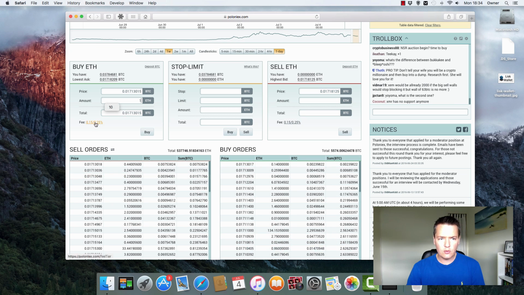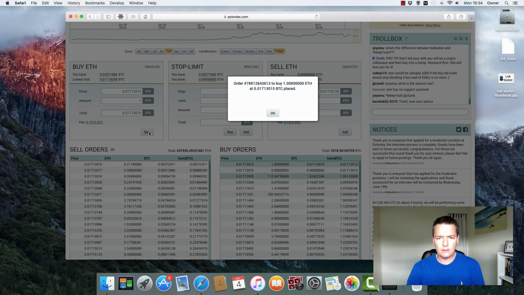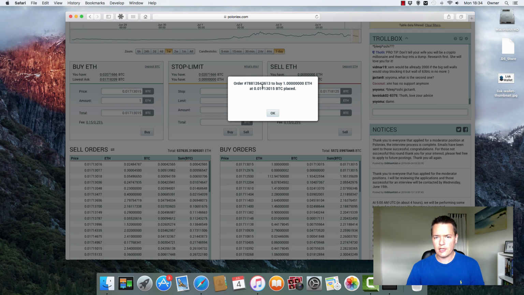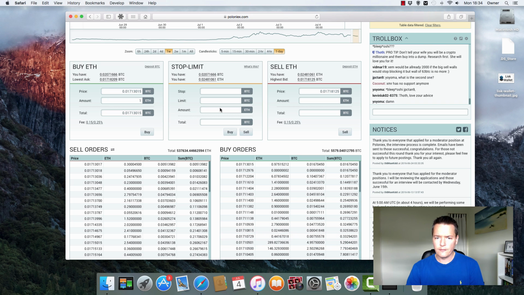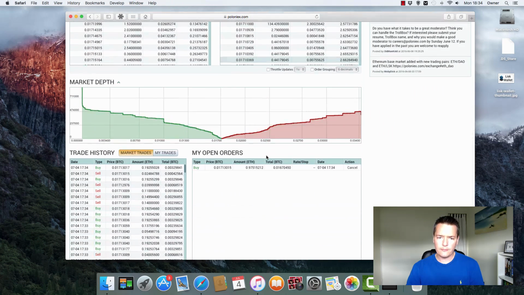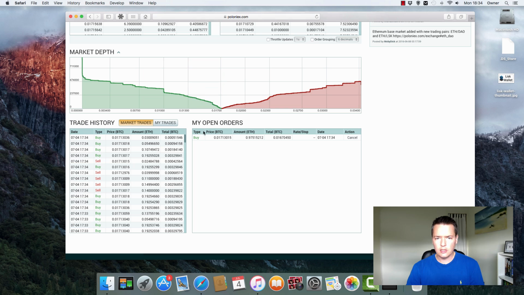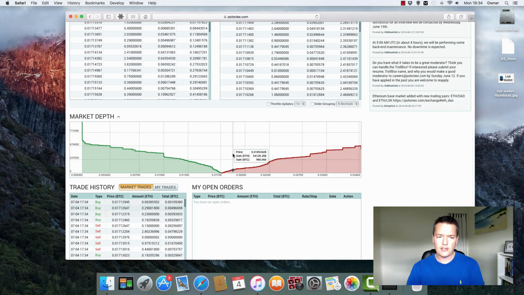It tells us the balance, and there's a fee involved as well. It tells you what the fees are there. So we'll place that buy order, and it just gives you an order confirmation and lets you know that the order has been placed. And then you can see at the top there, that's actually our current buy order. If I scroll down, you've got some trading history, and then you've got this current open orders, and you can see my buy order there, with all the relevant details. And also there is the option to cancel, but that one has actually just gone through, so you can just see that there. That's actually what happens.